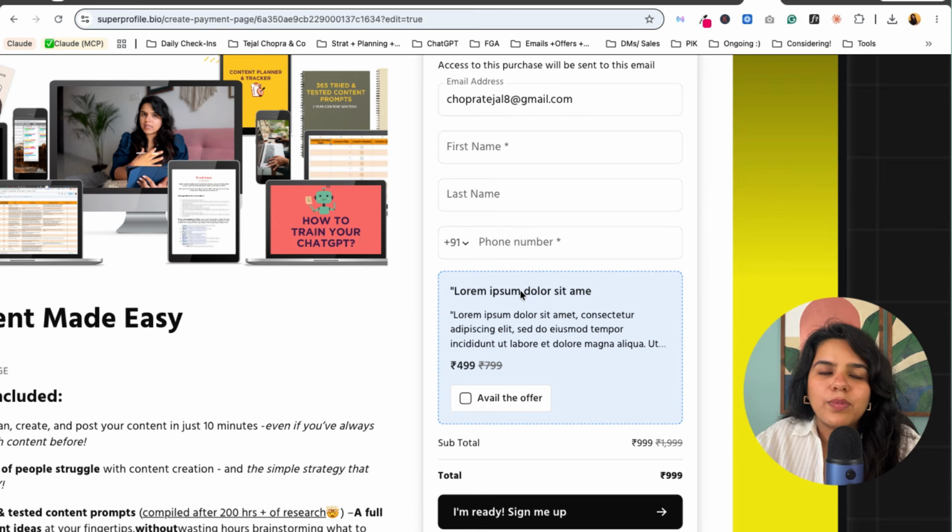It could be a tutorial, a cheat sheet, a checklist, or a workbook. It could be another ebook that is an add-on resource to the main ebook. It could be a small masterclass or a small training that helps someone. It could be a set of templates they can use to get results faster. It could be anything like that.